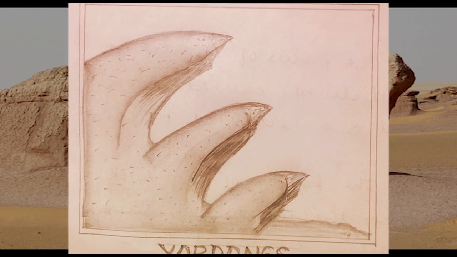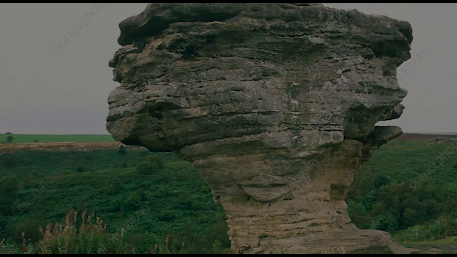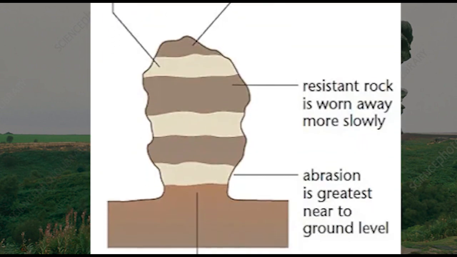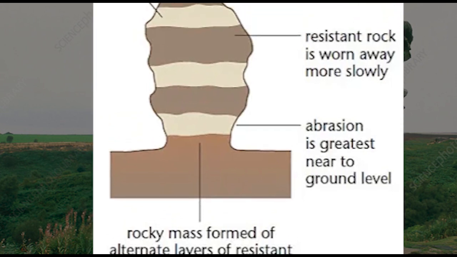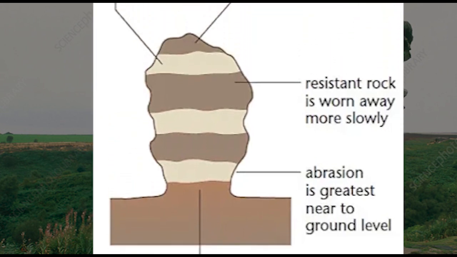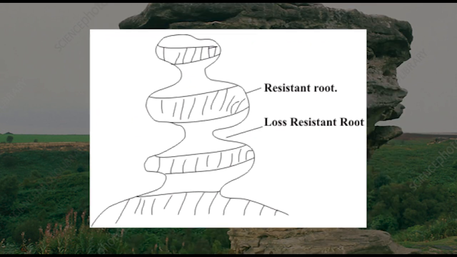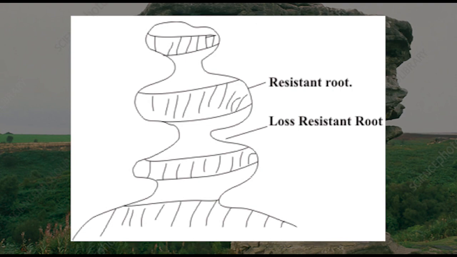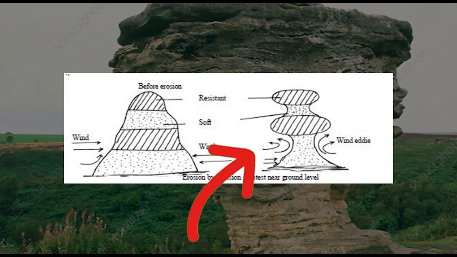Yardangs are common in Atacama Desert and in the desert of Central Asia. The third feature created by wind erosion is rock pedestals. Those are projections of rocks that look like a tower on the surface, standing high up when the soft rock particles are blown away by the wind. The diagram below shows us what rock pedestals are.